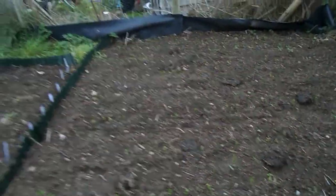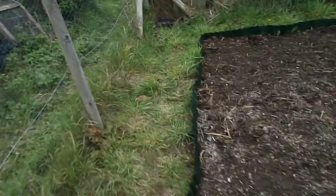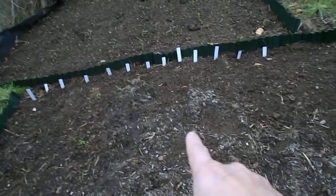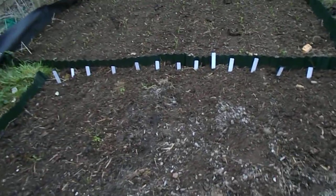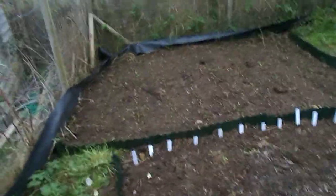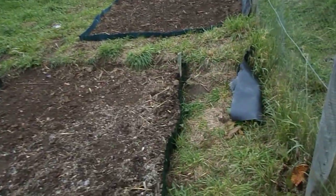This is one of the first errors that I made. I made the beds too big, especially this one here. I'm going to have to create a new path, which will run down the middle just there, so that I can walk to both sides without it's coming along. In between the beds, as you can see, it's still turfed and grassed.